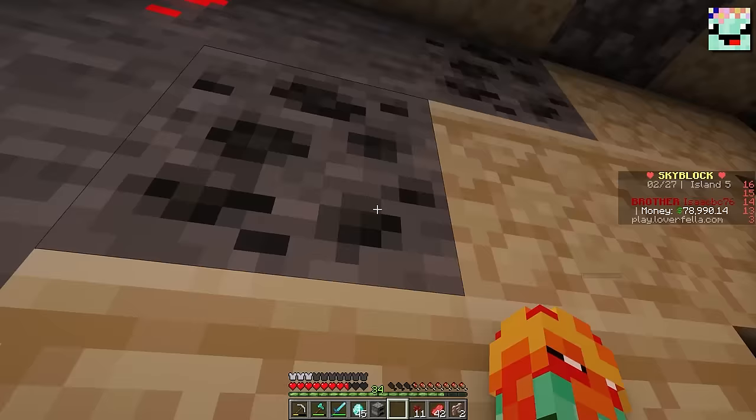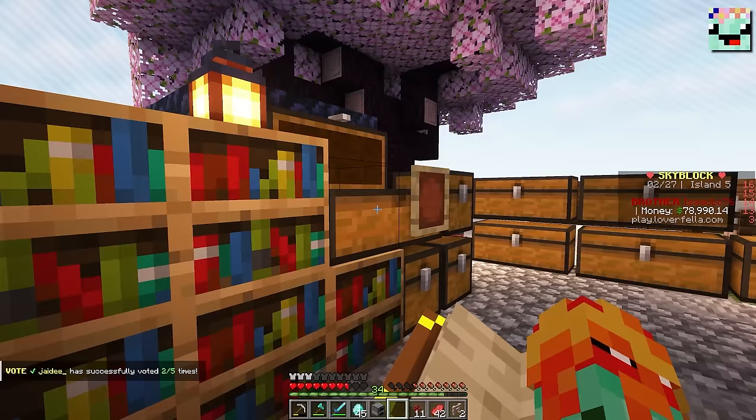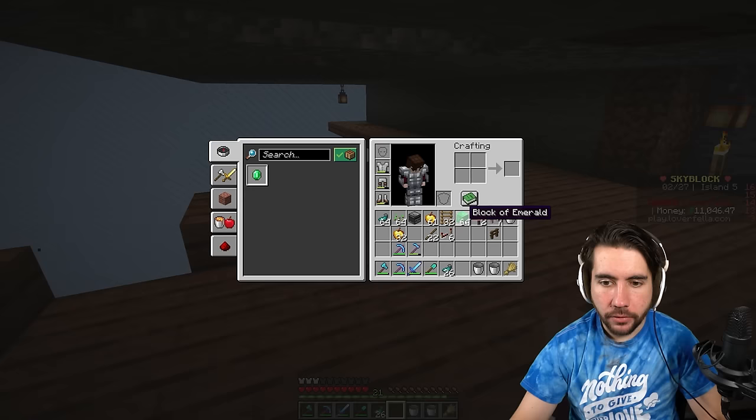Now, where's the base owner? Right behind me. I'm just gonna try to find a looting book really quick. I know there's an enchanted book thing right here, and I'm just gonna look through them all. Come on, there's gotta be looting somewhere. Looting three, finally. I'm getting out, getting out. You got it? Yep, I'm getting out. That's all I wanted.